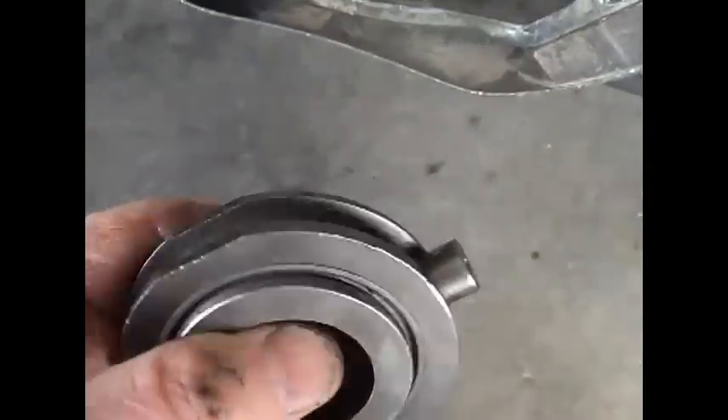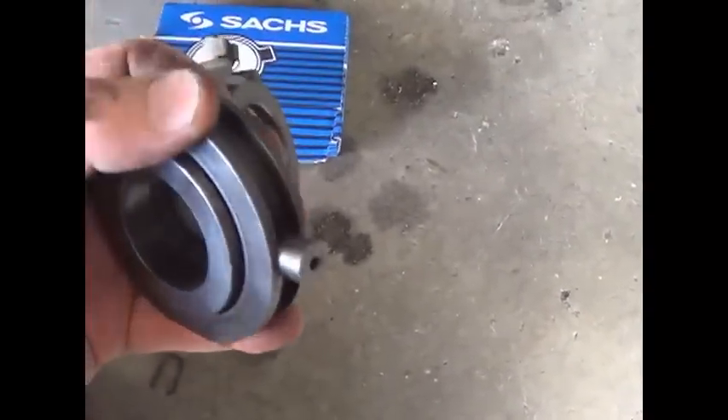I'm gonna put it back in. Let's look at another one that's brand new. When I ordered all these parts I went ahead and ordered a new early-style. And this is what you get now compared to the old one — it's encased, just covered a little bit different. This one is just bare metal. The old German one must have been brand new. There was some sort of white tape on there — it got hot and it was baked on, kind of a booger to get off. Man, I can feel the difference in weight. This thing's solid steel and this new one has got that sheet metal around it. So I'm gonna put this old one back in.